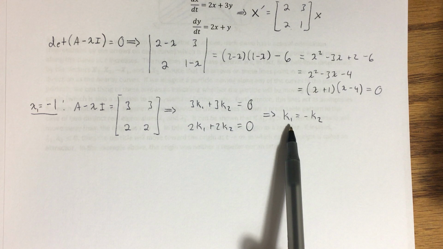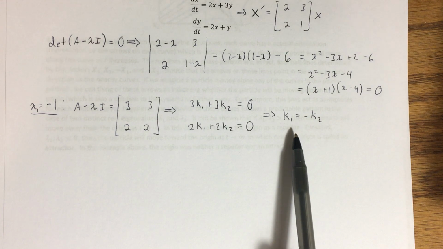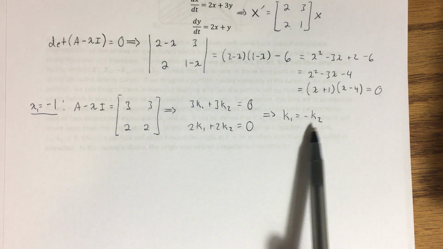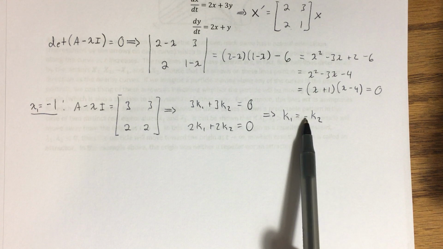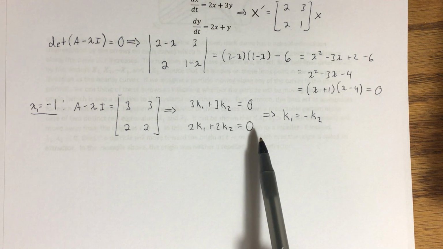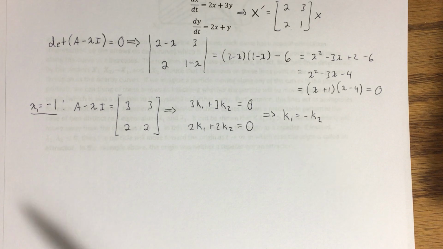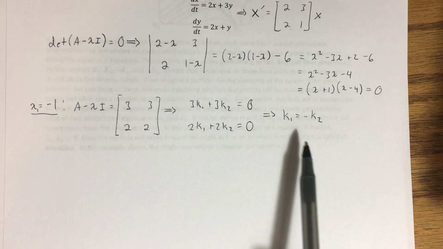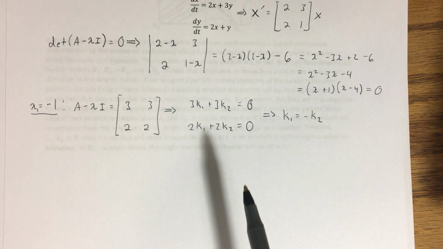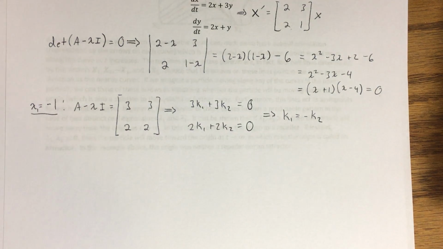So for example, I could plug 9 in for k1, giving me k2 equals -9, right? Technically, I could think of plugging something in for k2 and taking the opposite of it, but it works both ways. So generally, when we're picking eigenvectors, we want to pick the simplest one. We want to pick the simplest non-zero vector that would work under this condition. And for our purposes, I think 1, -1 is the simplest.